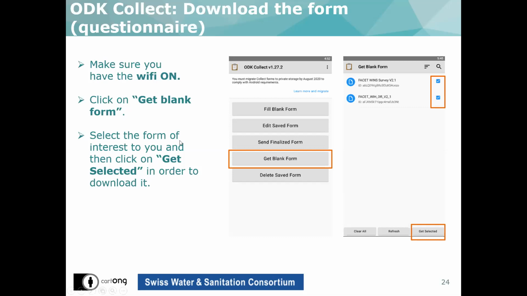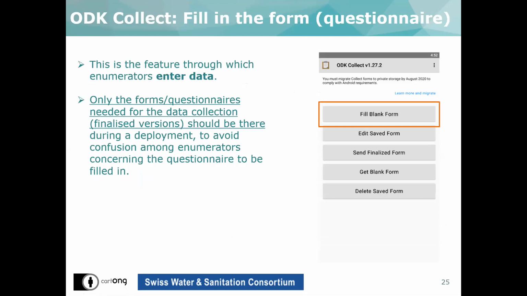So once you have your questionnaire on your phone, you'll be able to access it by clicking on Fill Blank Form. So blank form again is the questionnaire. So basically here it says fill in my questionnaire. So as soon as you click here, you will arrive at all the questionnaires that are on your phone, not the ones that are on the server, but the ones that you have physically downloaded on your phone. So if there's just one, it's going to be 1. If it's 10, it's going to be 10. And basically this is where the enumerators will access the questionnaire from as well when they will do the data collection. So it's fill blank form.